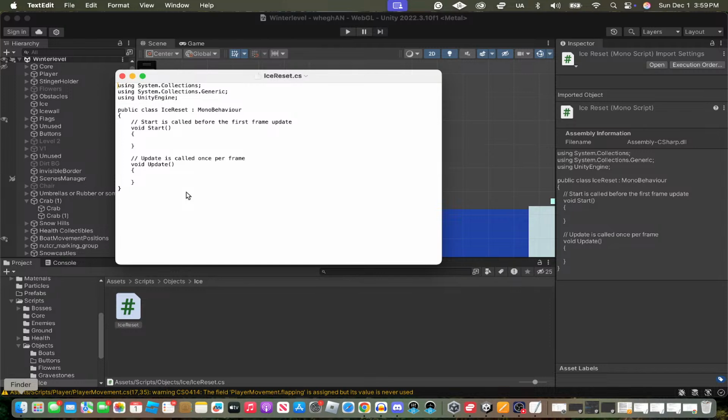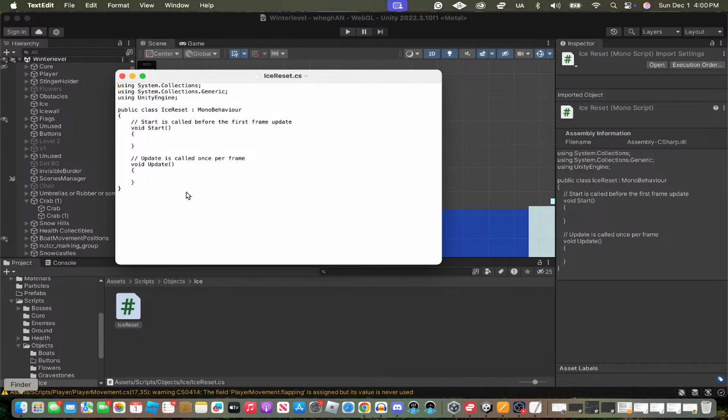Does anybody in chat know how to reference the position of an object in a Unity script and then change it? Historic light.